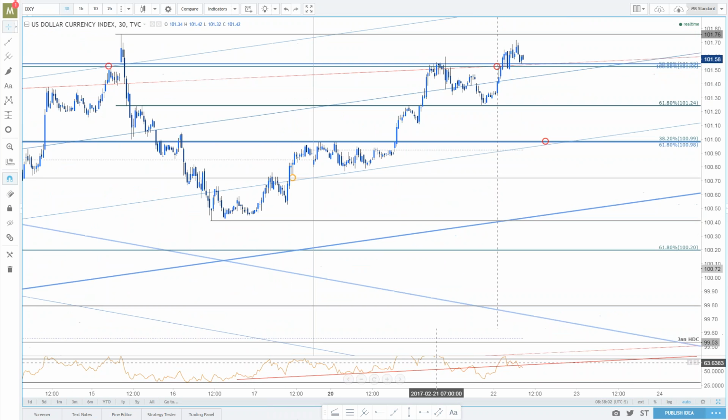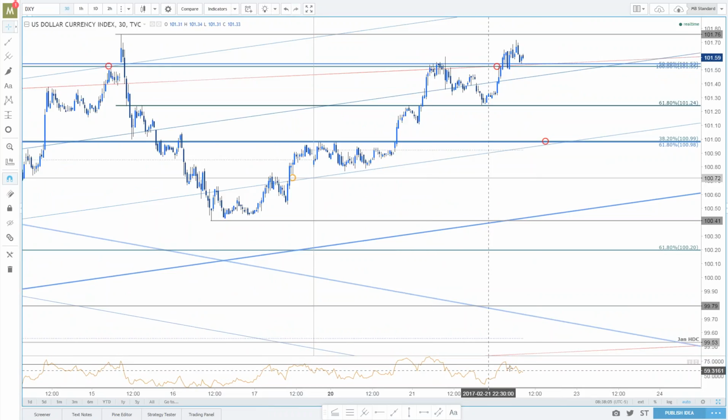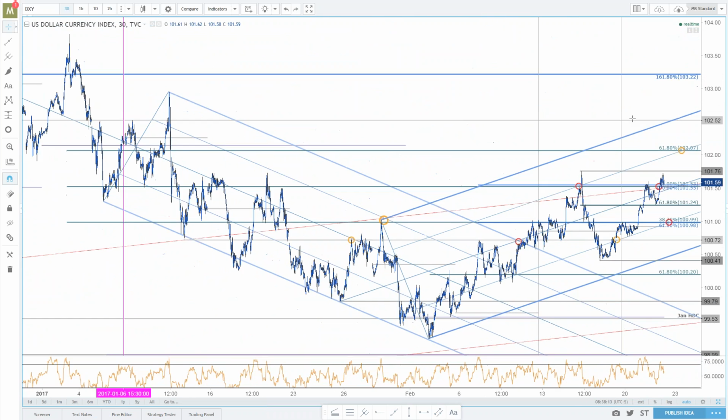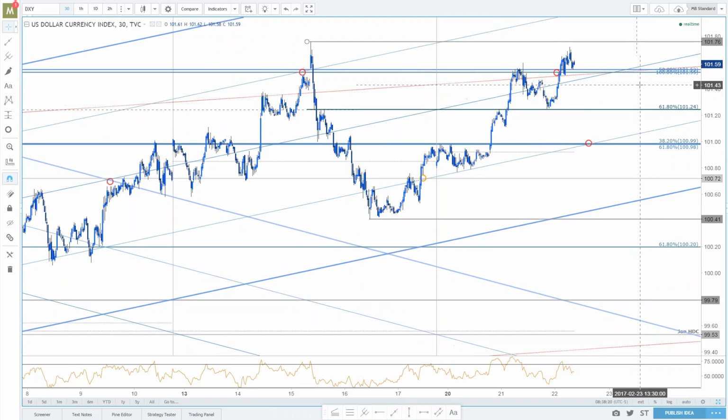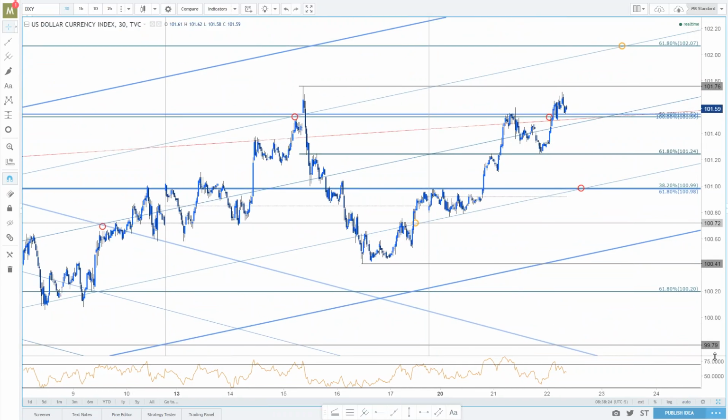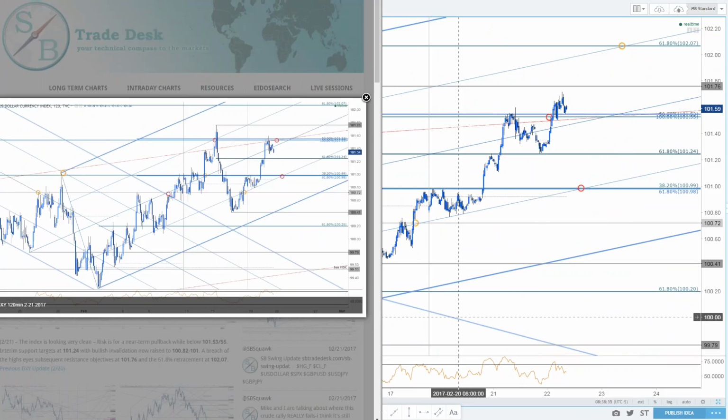Bring it to a 30 minute. Nothing there. Although you're still seeing some divergence into those highs. But yeah, still looks like exhaustion for me. So I don't want to get too excited about the long side for the dollar just yet. A setback near 101 would definitely be appetizing. A breakthrough 101.76, you've got to look for that run into 102. Okay, no changes to any levels from last night. And we'll keep bullish invalidation, guys, same level, 101.82 into 101. That's the weekly open into this key region of resistance, Fibonacci confluence. That is number one, DXY.